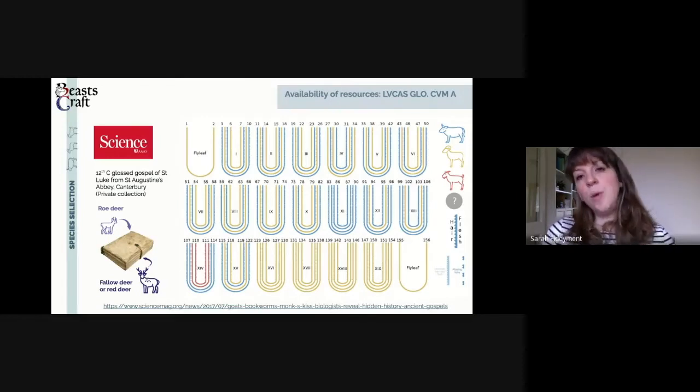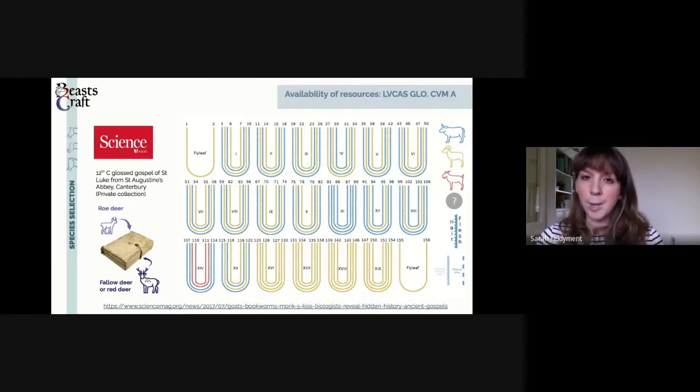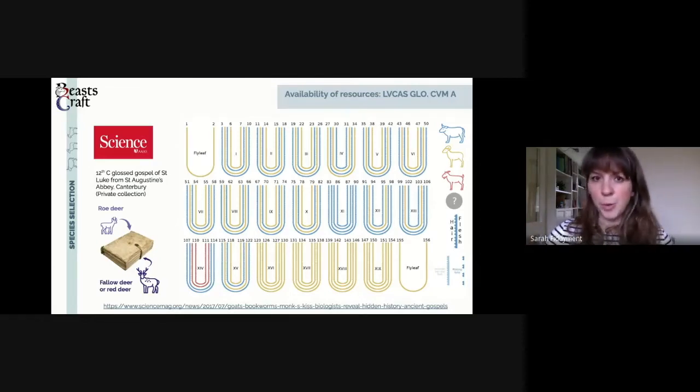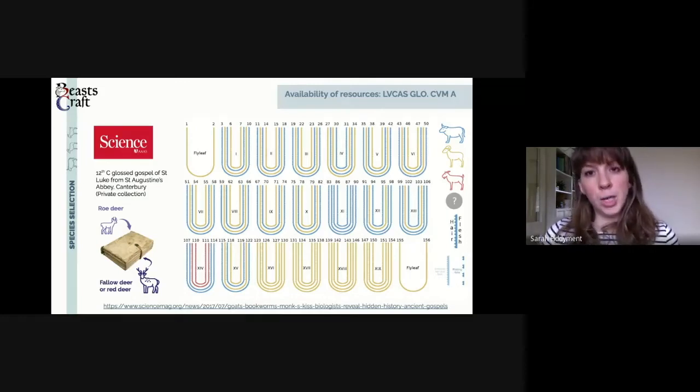And you can see not only are they using these 3 animals in the parchment, but they're using them in a very specific manner. So they are interlacing calf with sheep in the first half of the book. Those quires are all following a very similar structure of calf, sheep, calf, sheep. There comes a point where they start to use all calf. Then they start to introduce only 1 sheep. Then there is some goat, which we have no explanation for, but it's there. There's half a goat. It goes back then to the original format. And then finally, the last few quires are all sheep.